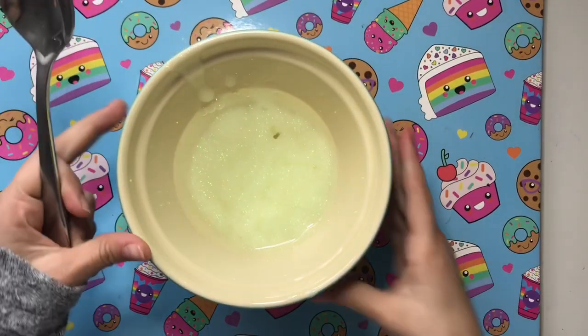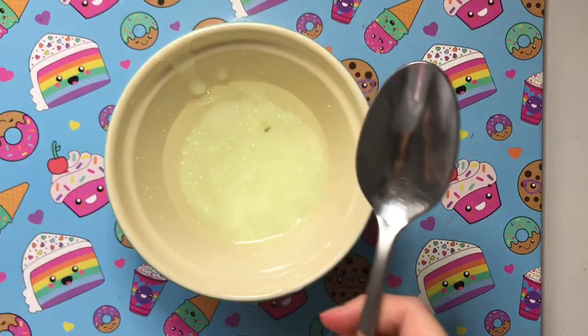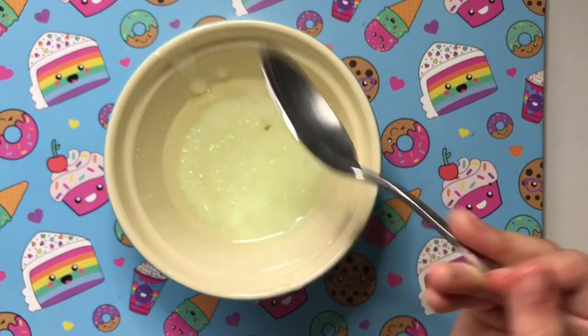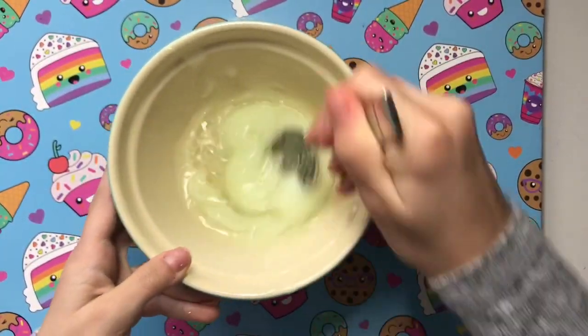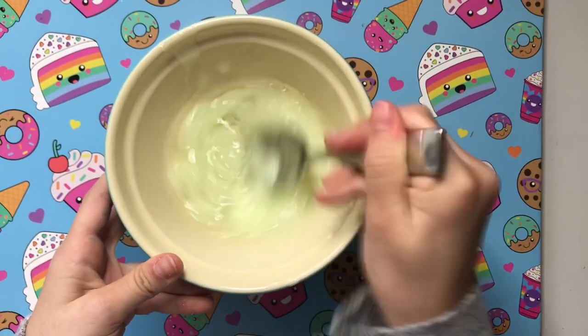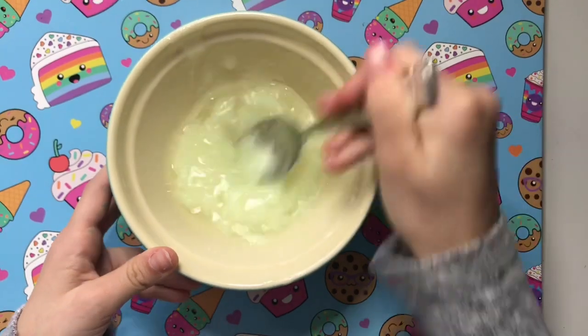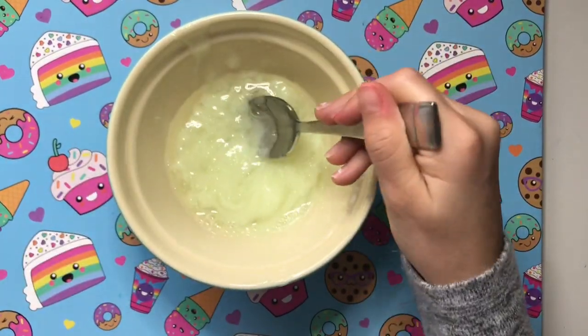I'm going to go do this. So I added the water — as you can see, it's in there. It might look like a lot but it's really not. And if you add a lot, it's not going to ruin the slime, it'll just make it a bit jiggly. Let's just mix it. It looks like it's activating — it's really not. It doesn't mix all the way. We have to add the activator, which is to the side of me.